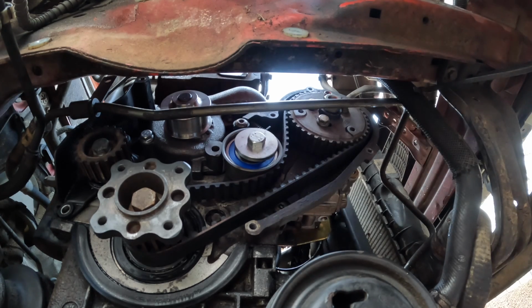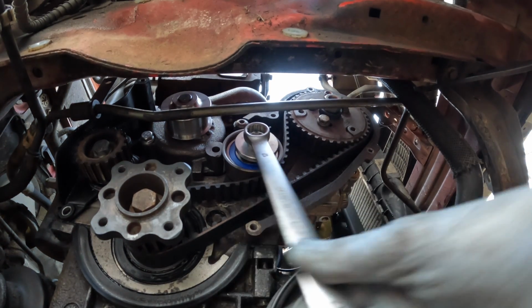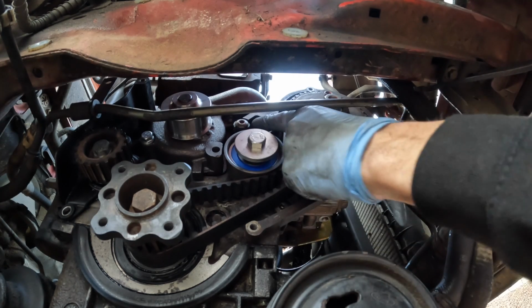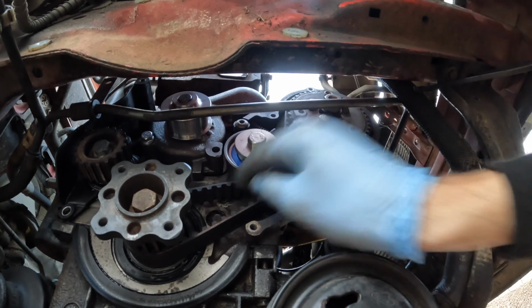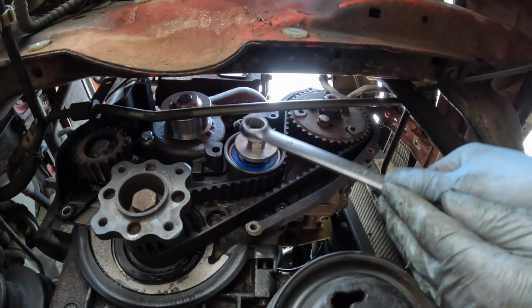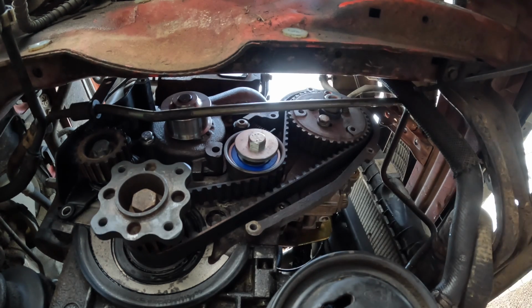All I'm going to do now is, if I can find the spanner, undo this tensioner slightly, and let it put the tension on with that spring. There you go, you would have just seen that spring go on. I'm going to double check up there with a torch to make sure it's in the right recesses. But, oh wow, very, very happy with how easy that installation was. All I'm going to do now is nip up this tensioner. There we go. That is the first timing belt installed.